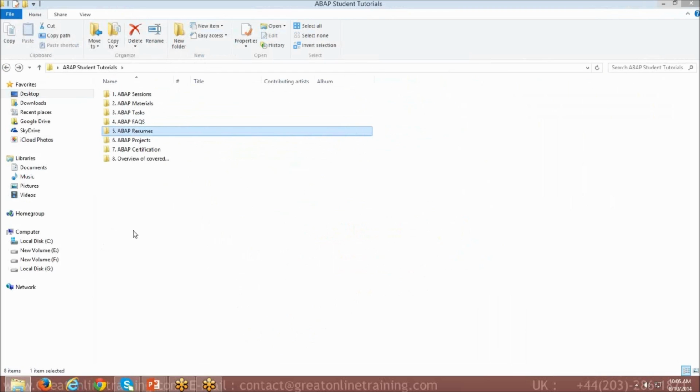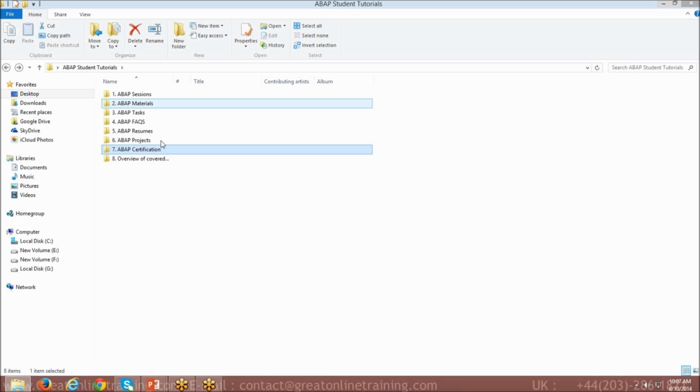Actually, in the coming sessions we will develop so many applications. We will develop some 9 to 10 applications in the coming sessions. But in real time, we are not working on all the applications. We are working on only 1 or 2 applications. But you may not be familiar with that one right now. And I will show you how to keep all those applications in your resumes and how to prepare them. Okay, I will tell you each and everything.